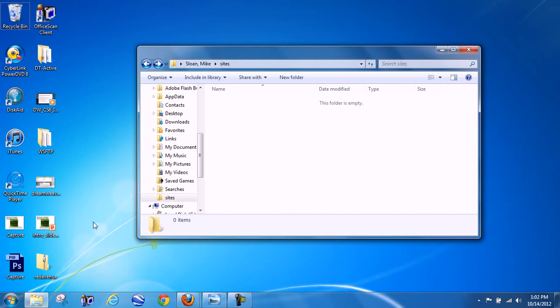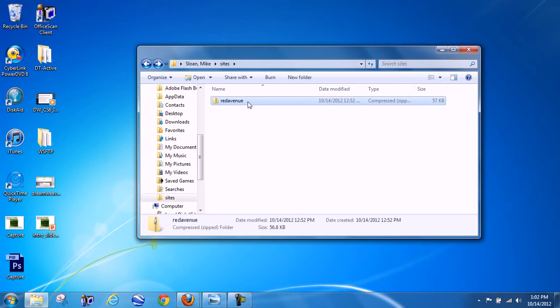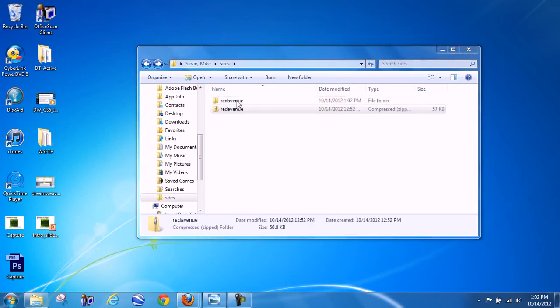So I could have unzipped it here. Bring the zip in. Okay, so I'll bring the zip in, and I could have extracted into there like that, and then it makes the Red Avenue folder for me. Okay, but some of you will have extracted, right? And when you extracted, it extracted all as separate files, not in the folder, in which case you'll have to put it into a folder called Red Avenue.